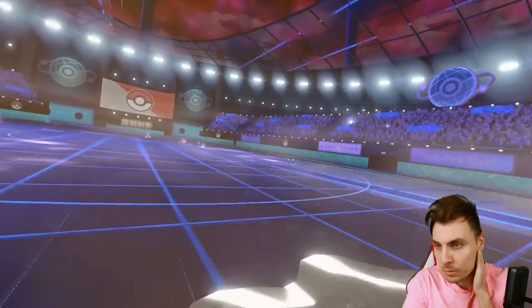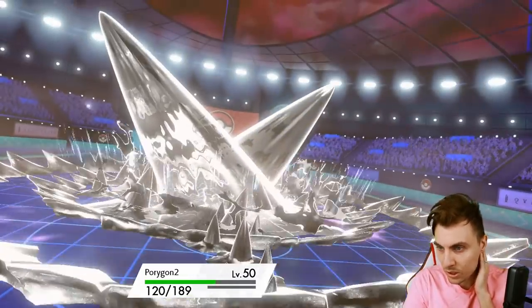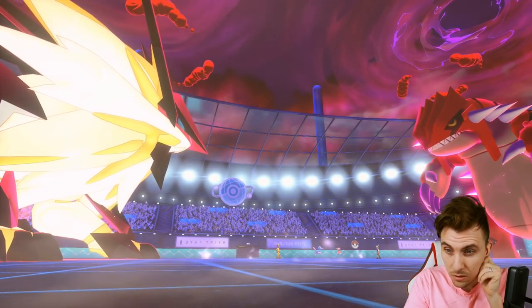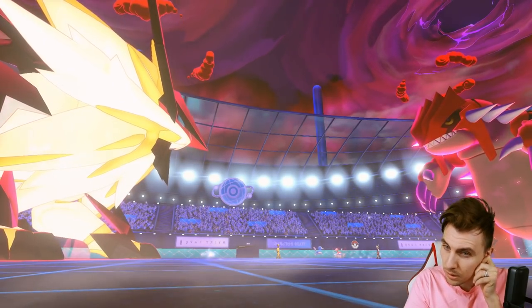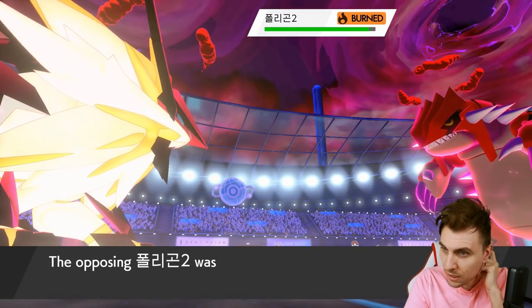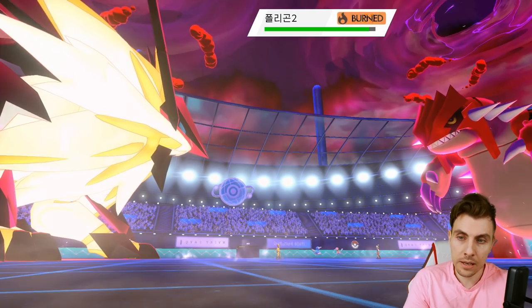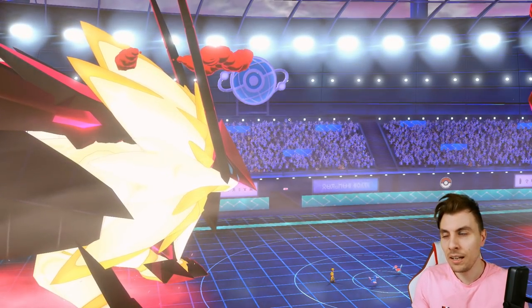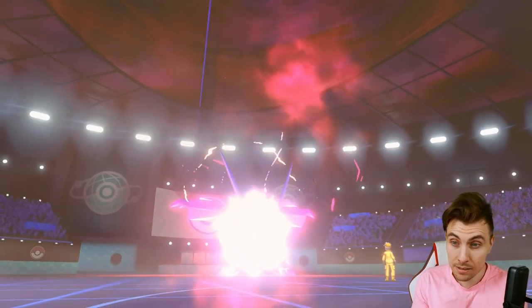Ooh, Steel Spike coming out. An interesting choice. Not wanting to proc the Weakness Policy on a Dusk Mane, which makes a lot of sense. Because of those defense boosts, Groudon really very whiffy. I wonder what my opponent's got in the back, if it is the Venusaur. So that's the other thing we need to think about as well, if it is potentially the Venusaur, which I'd probably say it is.